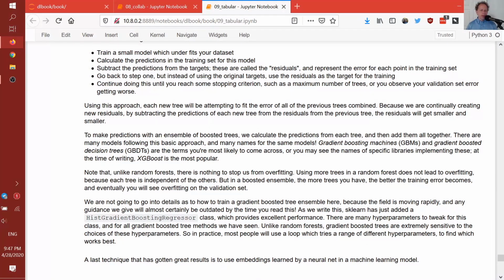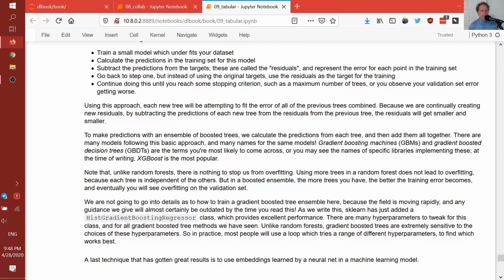The main thing to note about boosted models is that there's nothing to stop us from overfitting. If you add more and more trees to a bagging model, like a random forest, it should generalize better and better, because each time you're using a new model which is based on a subset of the data. But with boosting, each model will fit the training set better and better, gradually overfitting more and more.